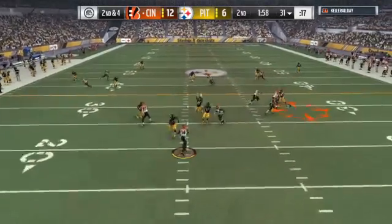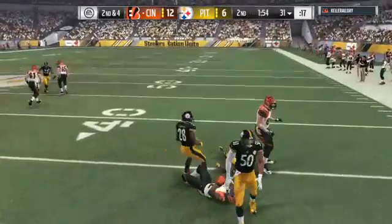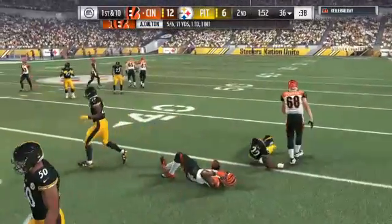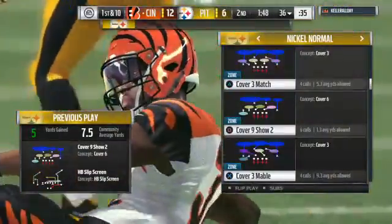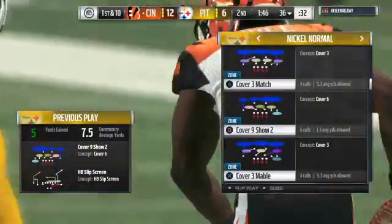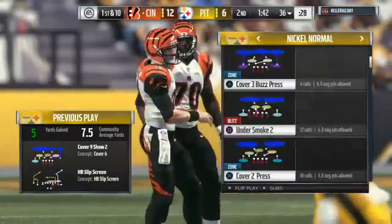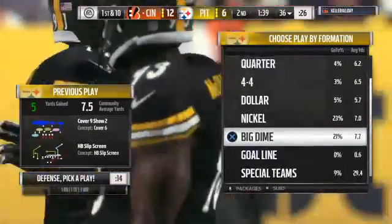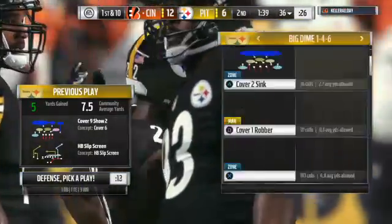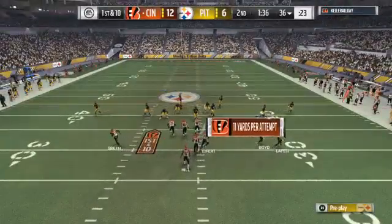Second down, Dalton. They set up the screen to Hill. They get 5 out of that one, and it moves the chains. I know it was a gain, but you have to sense probably a little bit of disappointment there, because when it's out there in open space, I think they expect to get more out of a play, don't you? Especially when you're getting it to your guy out of the backfield. You're expecting him to be able to create something, be a little more shifty. Yeah, no doubt about it. Good open field tackling held it to an okay game.